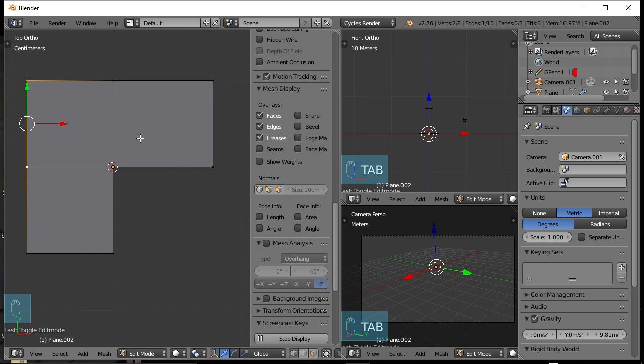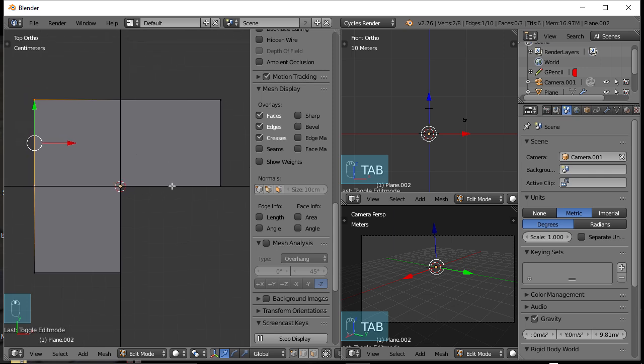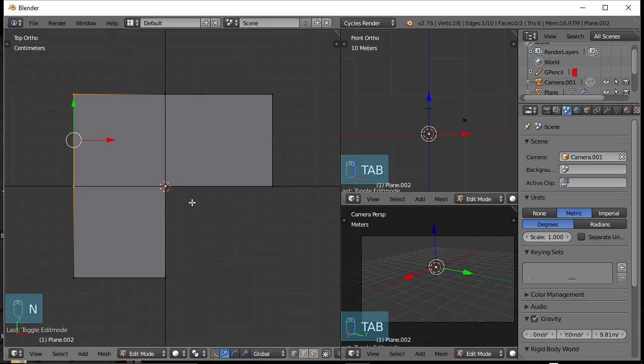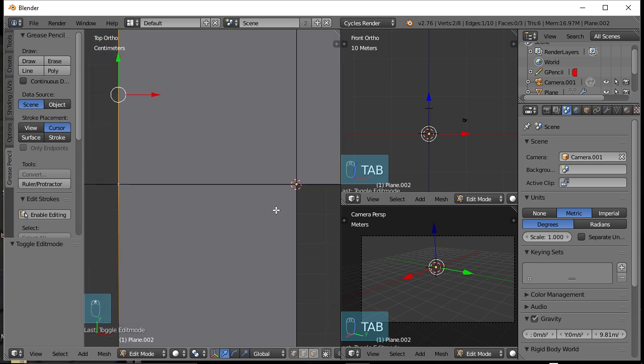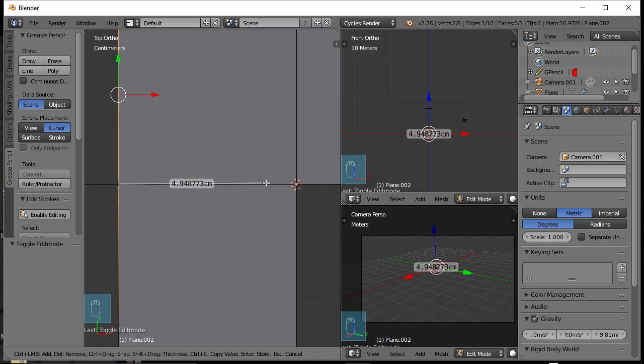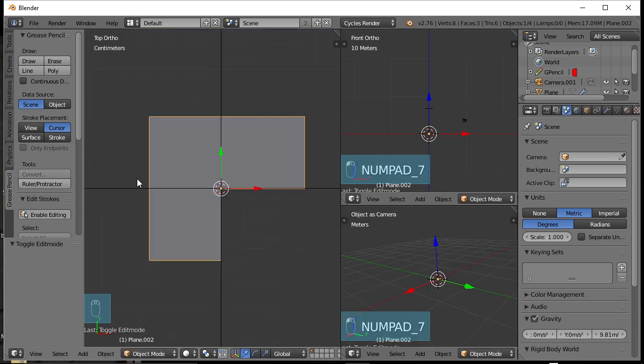Another little nice feature that Blender has that'll help you out when you're doing things like this is, if you close the N menu, I'm going to choose T for tools, go to your tools menu and go down to where you have the grease pencil, and you'll see under tools, ruler protractor. Now this is a nice little tool where if you zoom into some area you want to measure, just grab it, start at one point and just pull it across. As you pull it across, you can see that it is doing your calculations for you, which is really nice. I'm just going to escape out of that. So that's a nice little tool to have handy when you're measuring parts of your model.